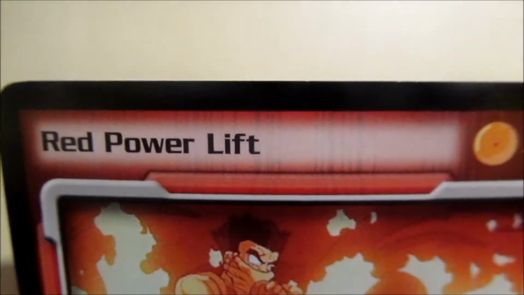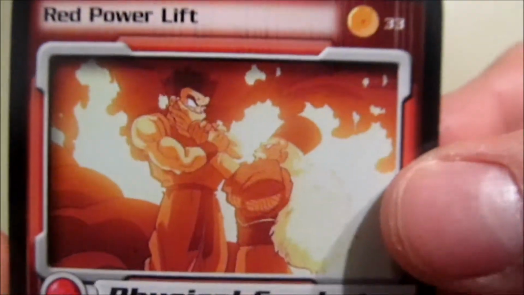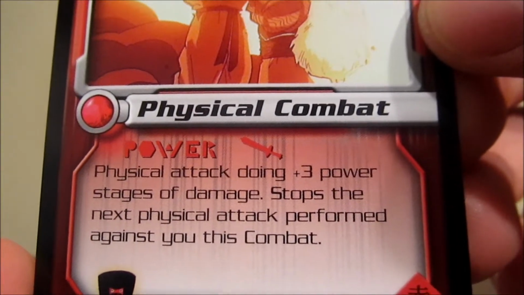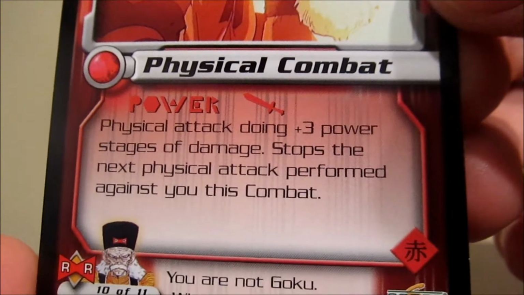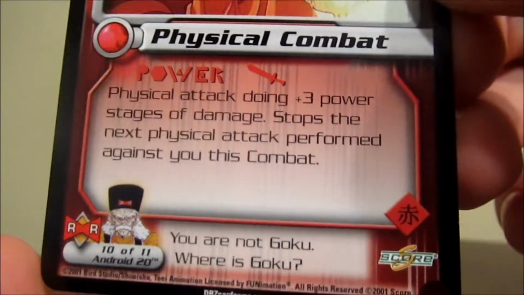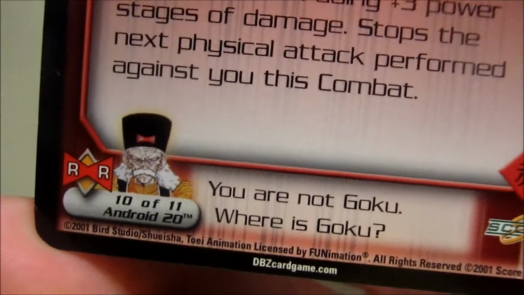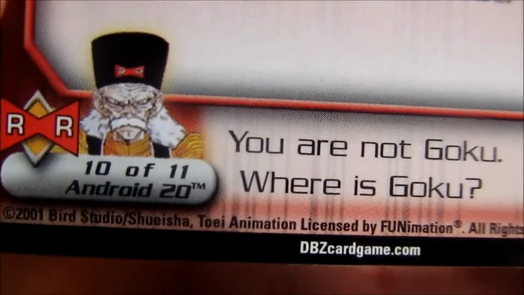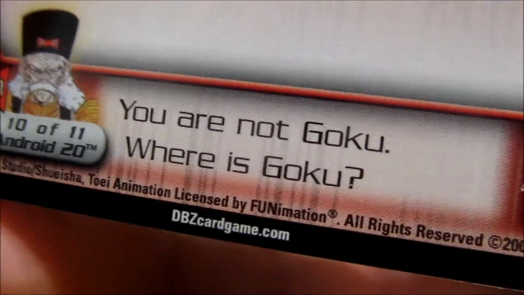Oh, it feels like there's a lot more in it than the other ones. Okay, let's see the first card in there. See if it's just the same, if I can read it or not. Oh, come on. Focus. Yep. Red power lift, looks like number 33. Physical combat power. Physical attack doing 3 plus 3 power stages of damage. Stops the next physical attack performed against you. This is 10 of 11. Android 20. You are not Goku. Where is Goku? The other one, bird something.